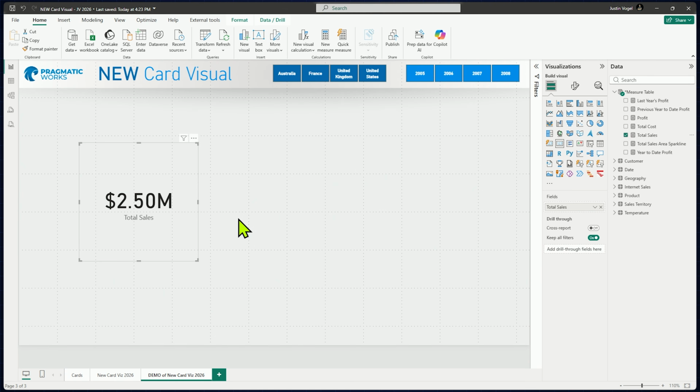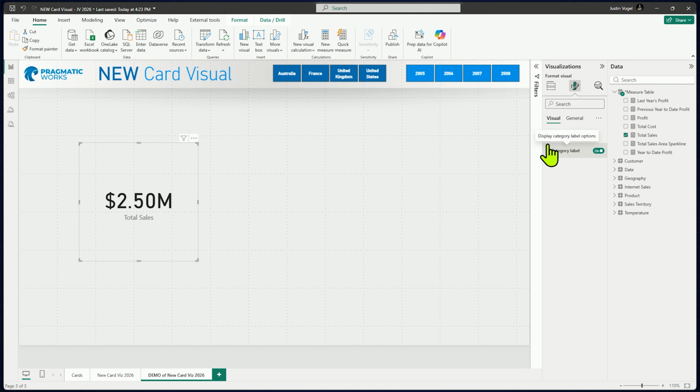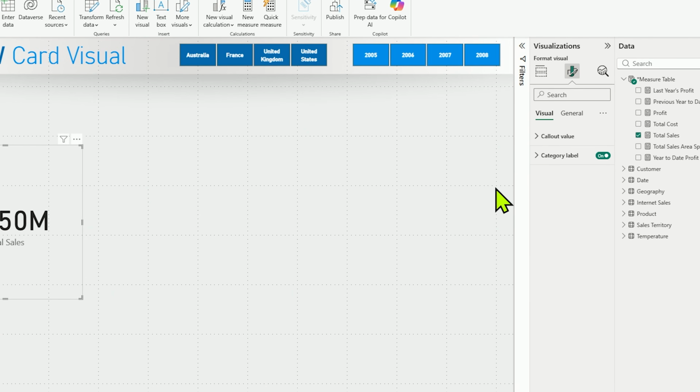Now, so far, this is what we've done for many, many years now, right? The new card can do a lot more than the old card could, right? So let's play around with this old card just to get an idea of the difference. So if I wanted to format this old card visual, the legacy card, if I go to my formatter, I'm only going to see for the visual menu, I'm only going to see two options.